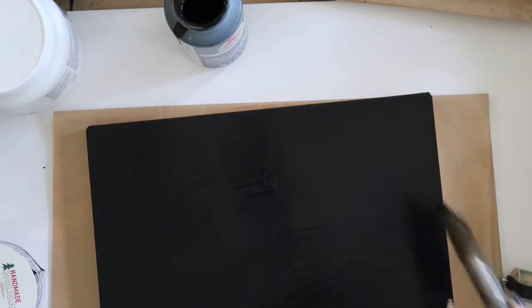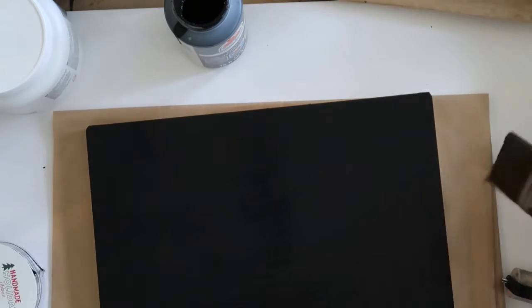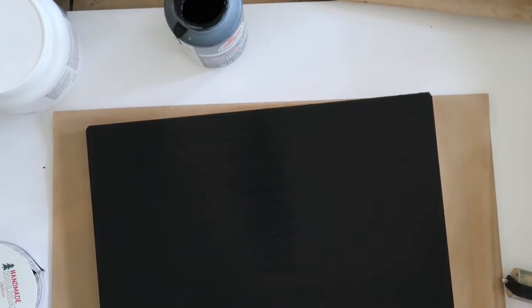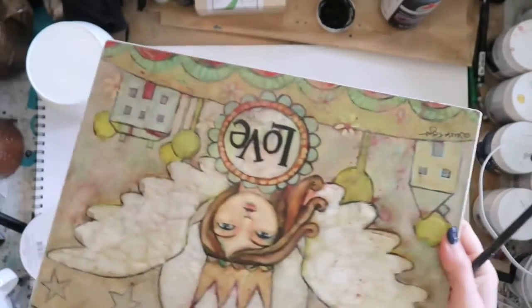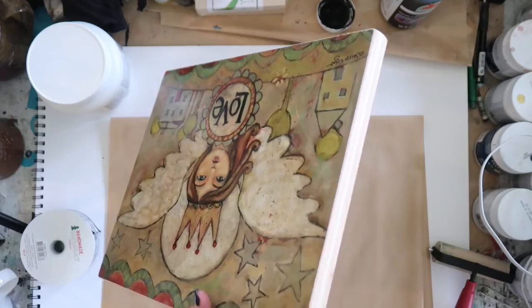So for instance, if you have a painting or the print, maybe it has a lot of red in it. Well, you can paint the back and the sides with your red acrylic paint. Make it work for you. Okay, that's done. I'm going to let that dry and then I'll come back and we'll paint the sides. I'm going to show you how I apply the black paint to the sides.